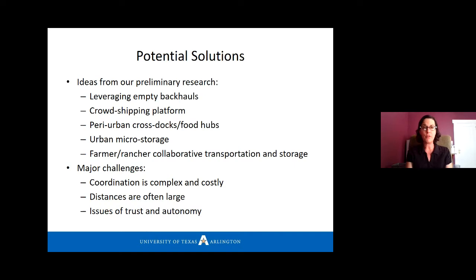And then autonomy. The idea of farmers working together to get their product to market, sharing vehicles and so on, is a great idea. But a lot of times, most of the time, frankly, they don't want to do that because they're running their own business. They want to remain independent. They have their own schedules, and they don't necessarily want to let go of that to work with others. There's competition there as well. So lots of challenges.